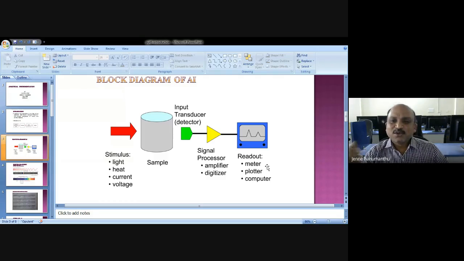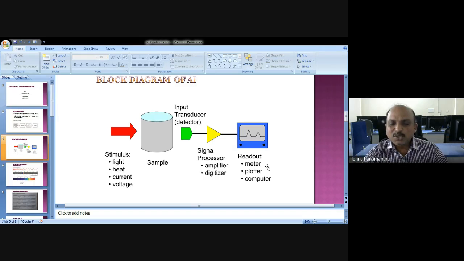Or you can take an ECG, electrocardiogram. So what is that electrocardiogram? It is a graph representing heart disease problems that can be identified by carefully examining that ECG report, isn't it? So an ECG report is nothing but a plotter, a plot, a graph. Sometimes the output can be read out with the help of a computer.